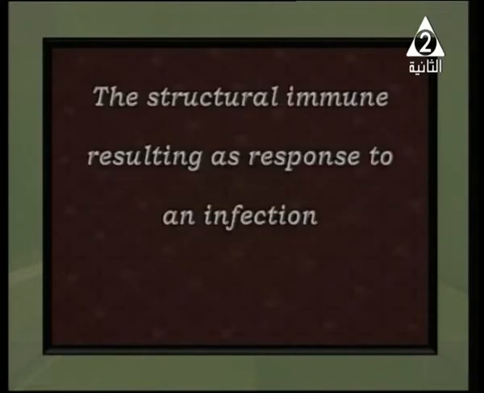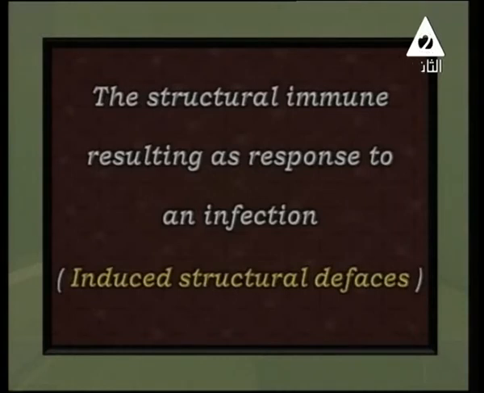Remember that. The induced structural immunity results as what? As a response to an infection. Infection means what? For example, we have a plant and an insect wants to cut or take a part of the plant. This is called infection. Or when a virus wants to attack the plant, this is infection. Even yourself, if you have something hard or sharp and cut a part of the plant, this is infection. Okay, what after that? What happens when the plant or part of the plant gets an infection?